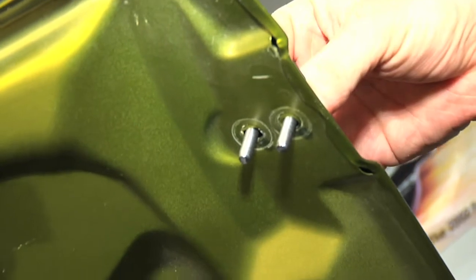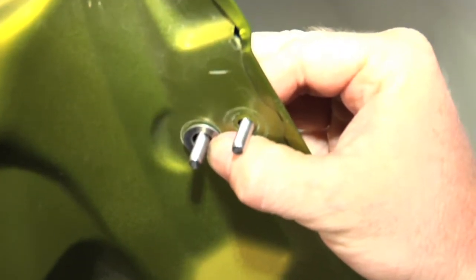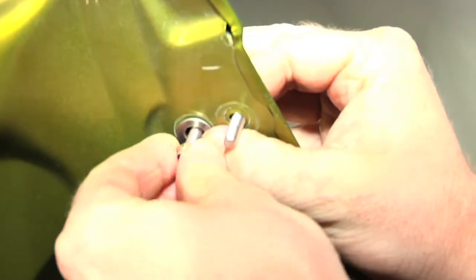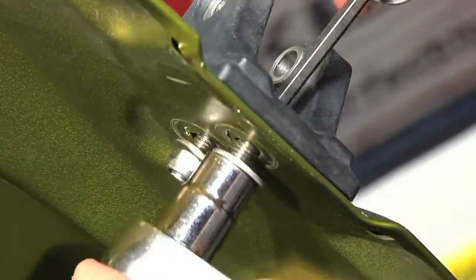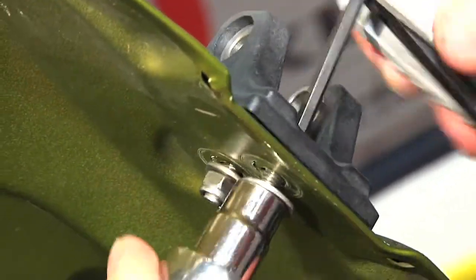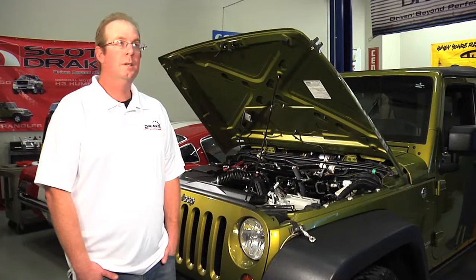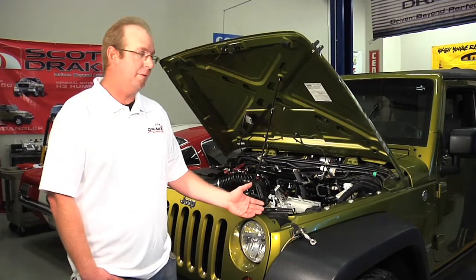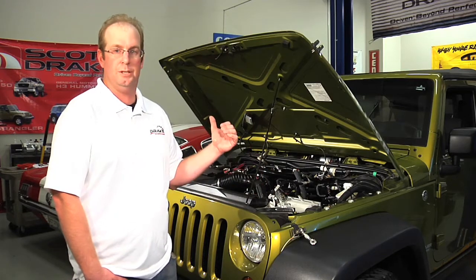And you're gonna go ahead and start your washer we supply and the locking nut. Okay, you're gonna go ahead and tighten these up using your 4 millimeter Allen wrench and the 10 millimeter socket. Okay, and at this point we've finished the driver's side installation. We're gonna repeat all the steps that we just did on the passenger side as well.